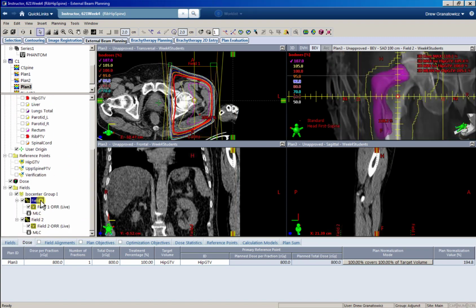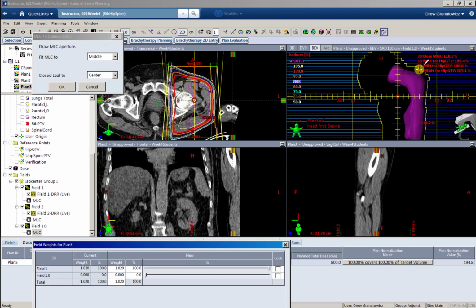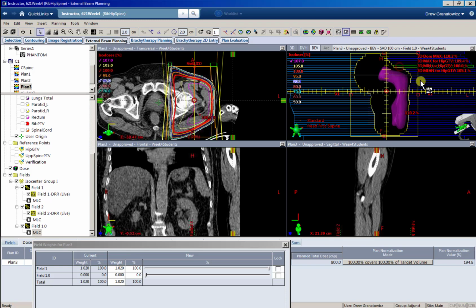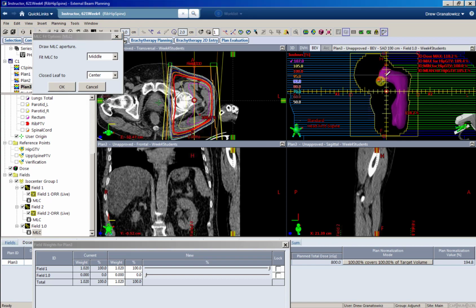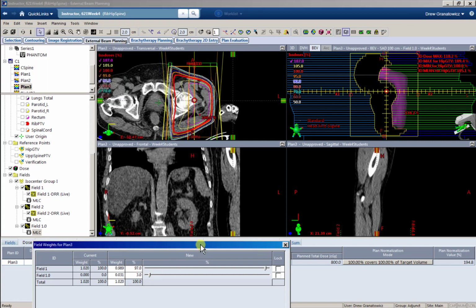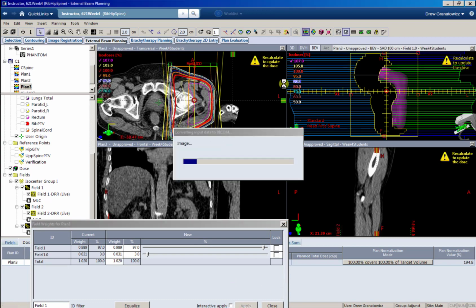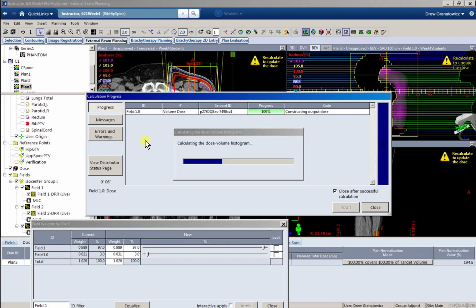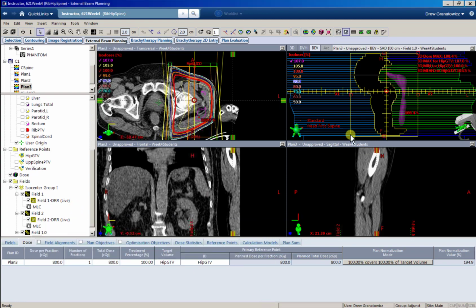Let's add our field in field. Got rid of a large percentage of that 107.